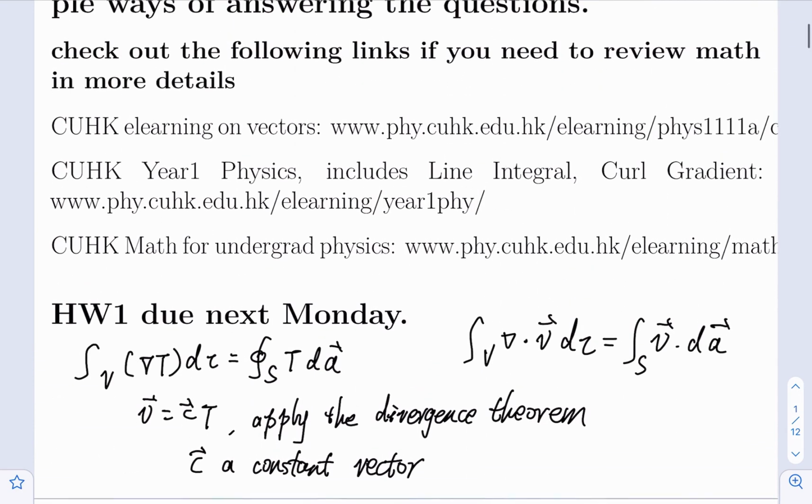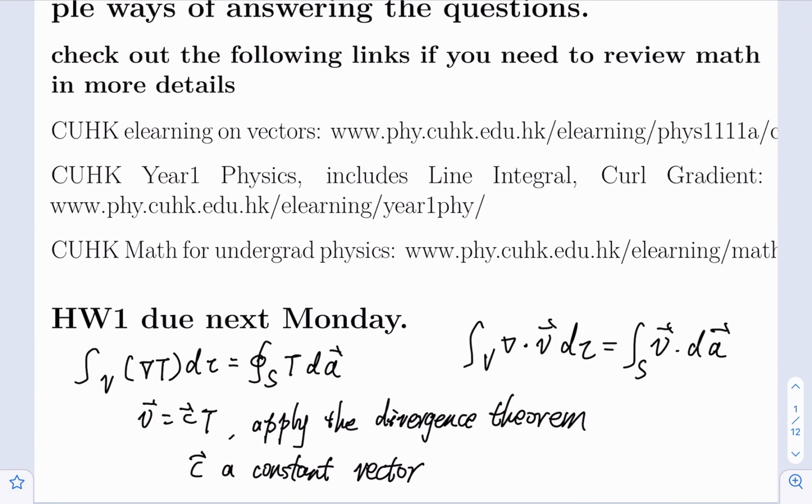I also want to comment on homework 1, problem 1. Here you can see that this form is actually really similar to the divergence theorem. On the left hand side we have a volume integral, and on the right hand side we have a surface integral, except that del dot v is a scalar, and the scalar is on the left and on the right here, and the gradient of a scalar is a vector, so vector on the left and vector on the right.